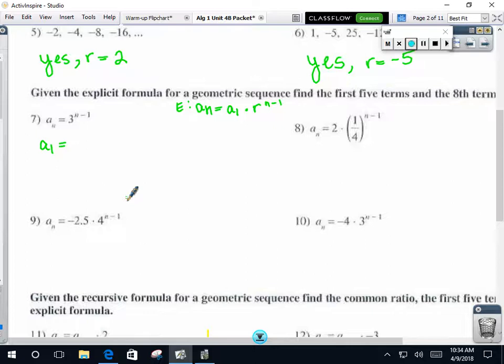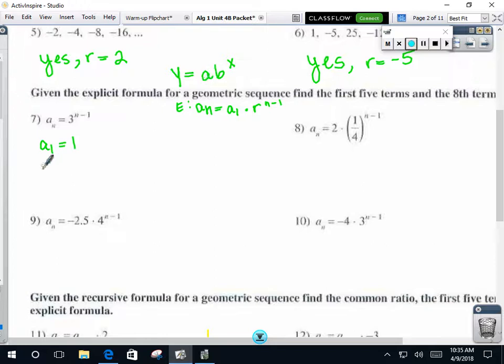Look at it again. Think about what I taught you before the break about a 1. Look, R is 3, because isn't the 3 raised to the n minus 1 and your ratio is always raised to the n minus 1? Since nothing is visible in the A sub 1 place, it's an understood 1. Just like before the break, when we were doing the graphs of exponential functions, if nothing was visible in the A place, then it was a 1, right?